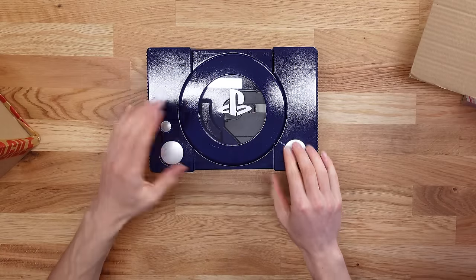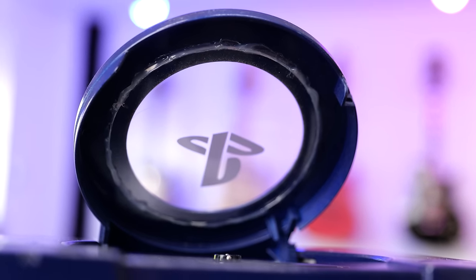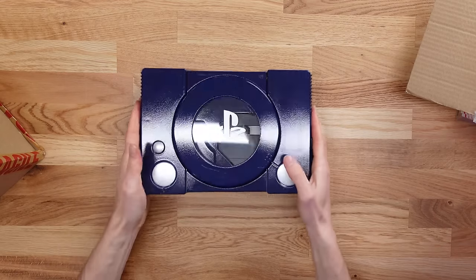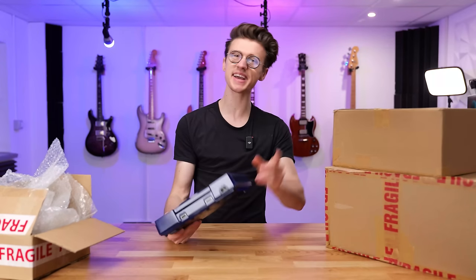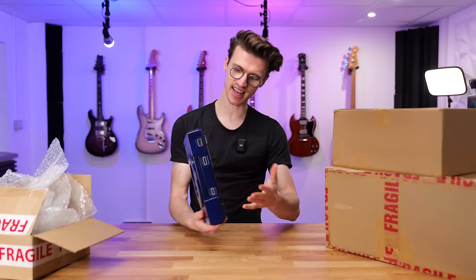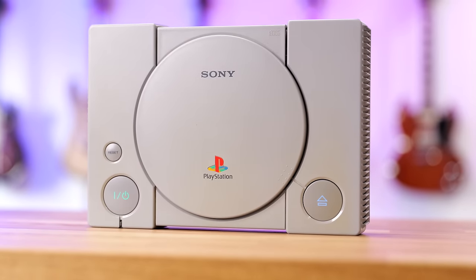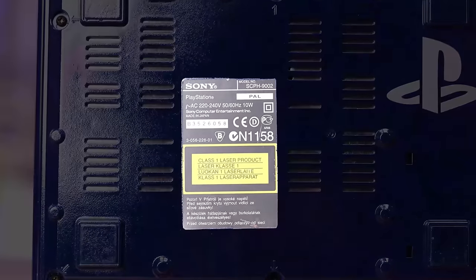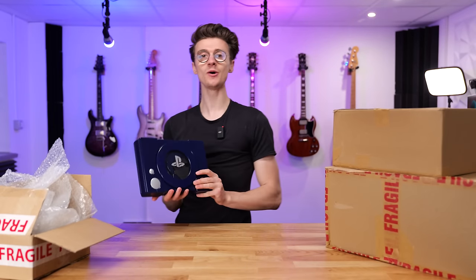On the top panel there's a complete transparent perspex top — a really cool glass piece. They've cut it quite neatly and glued it on, and they've even added a PlayStation logo so you can actually see the PS1 disc spinning inside when it's active, which is a nice touch. In addition, the console has had a custom paint job which looks like it's been spray-painted — nothing too crazy, but it looks good. There are a few marks here and there, but it's a nice revamp, looks a lot more modern than the original gray. It still has the original sticker to show it's a real console, and they've even added a PS logo on the back.